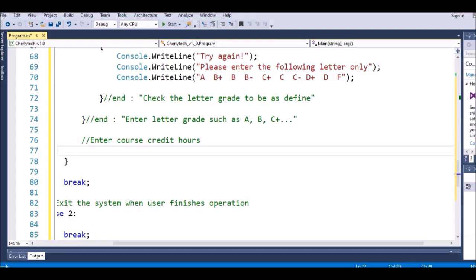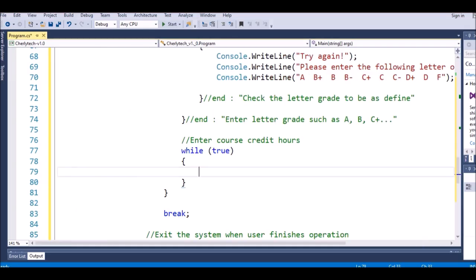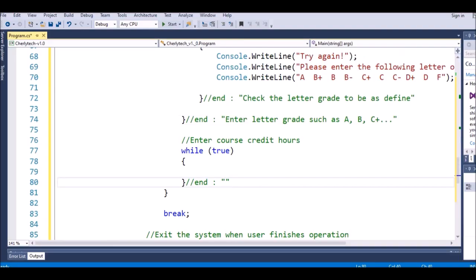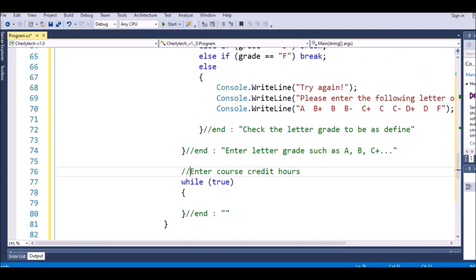In here we will use the while loop, true. I just write n here. This means n the enter cost credit.